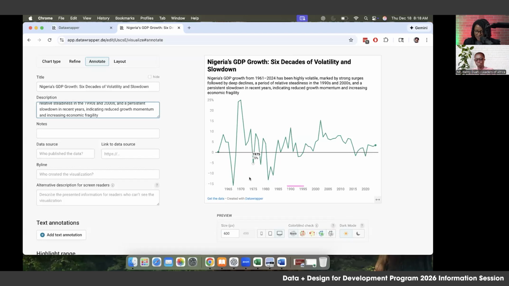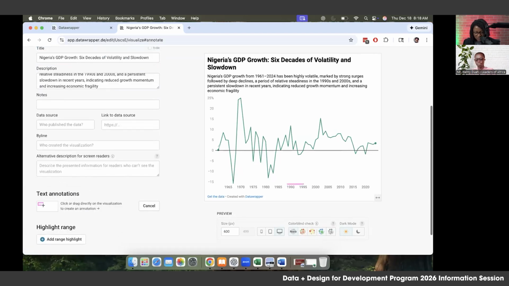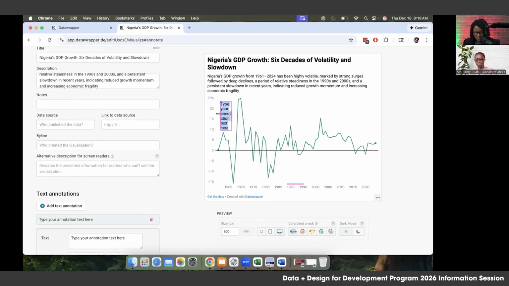This is all the things that I show you in terms of walking you through the story. Then when I come here, I can do annotation. Annotation here allows you to really write things against some of the figures. So I can say 1960 onward, I can write independence, like fresh country, something like it's a new country, right? It wasn't new, but they gained independence of Nigeria. Someday I was going to write Ghana actually.